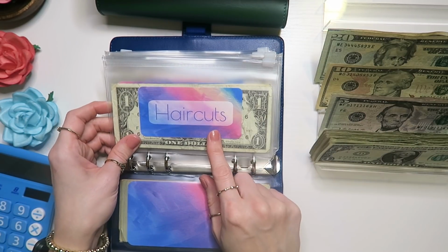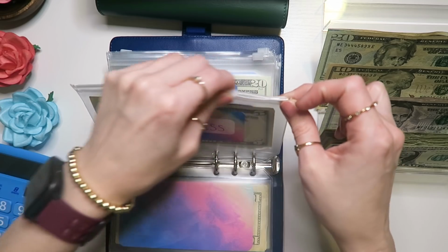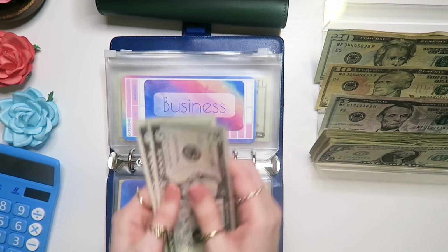It would be nice if I could beef this up and get myself a haircut because I need one, but we're not quite there. I was just talking about how I need to work on self-care, and then I'm like, yeah, I don't need haircuts. I'll continue looking like this.